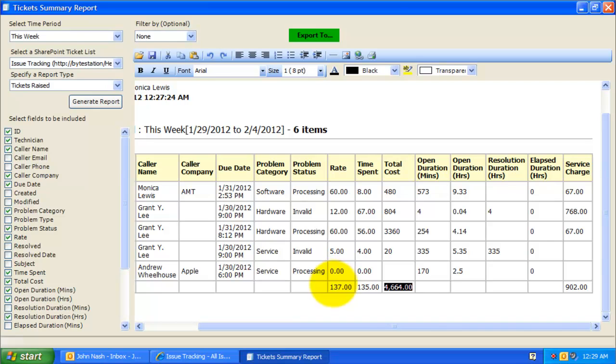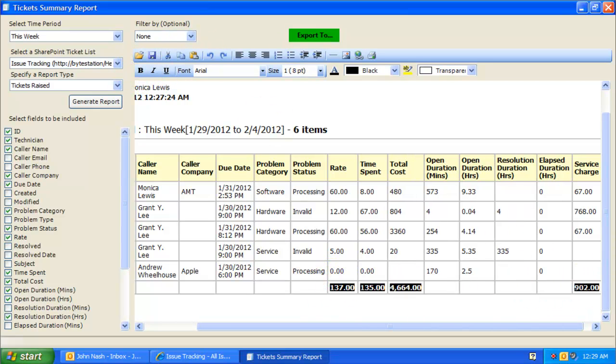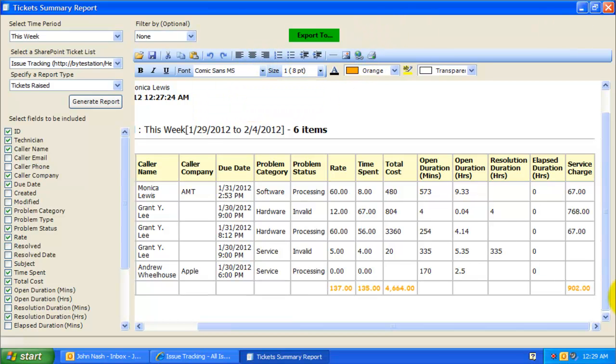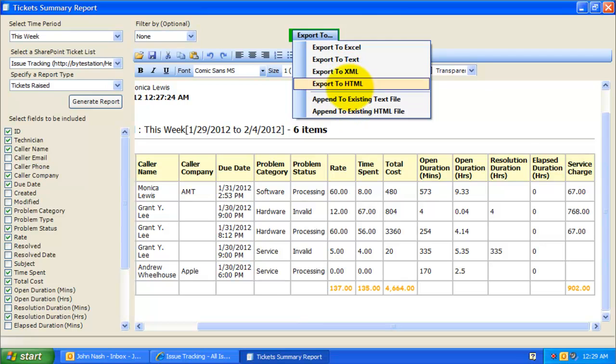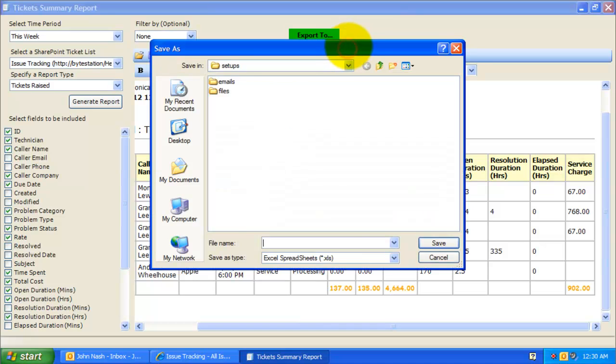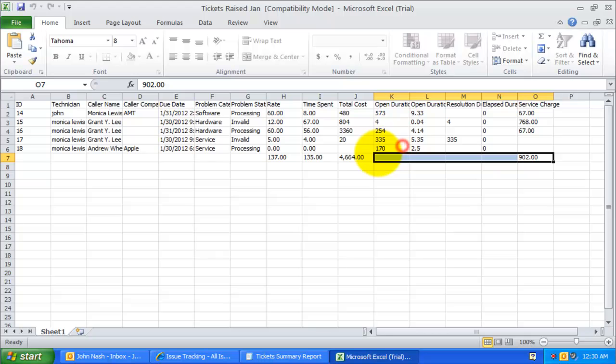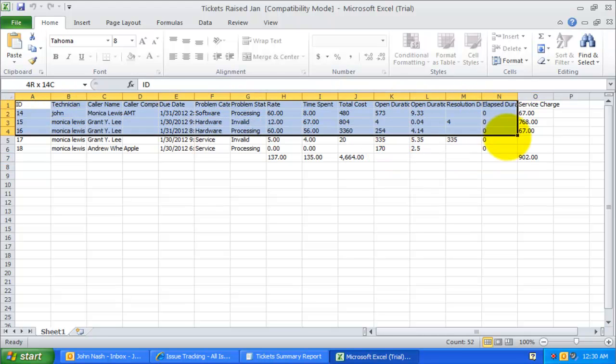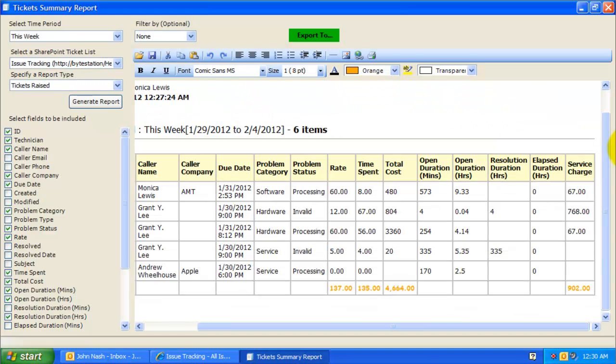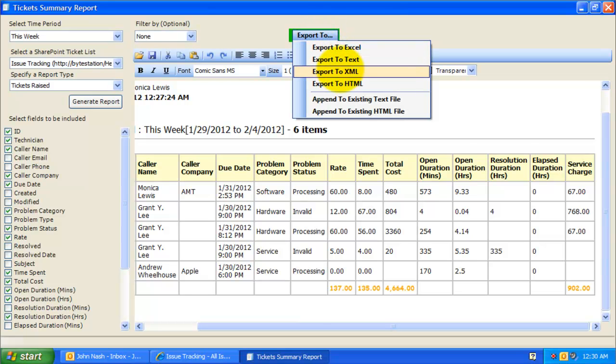As this is a graphical editor, you can easily format the report to your liking and taste. You can use different fonts, colors, and styles. Once you get the desired report, you can save the report to an Excel spreadsheet, XML, or web pages, and share with senior managements. Let us export to Excel and see how it looks. As you can see, the statistical data are exported intact with the correct columns and values. Now, let us export to XML data file.